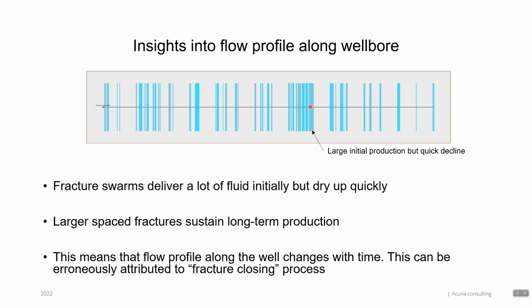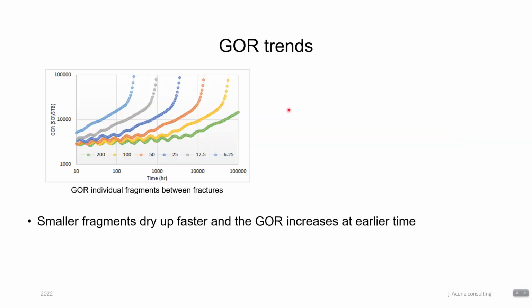to understand. Why is that? Because, for example, you want to do remedial work for this particular well, and you know that this part used to produce a lot, but now it doesn't produce. Somebody might suggest, oh, let's refrac this part, and that might not solve the problem. So the importance of this way of thinking about wells and how they behave, and the role of the fracture spacing being variable or not, is that it gives you new insights into well behavior. It might lead you to better decisions in terms of how to enhance recovery, how to understand what is going on. Let me give you another example.